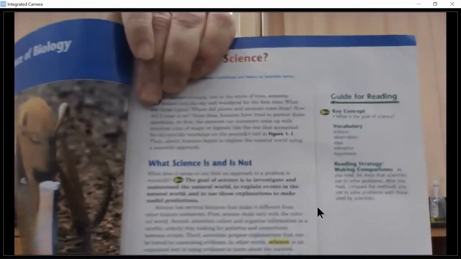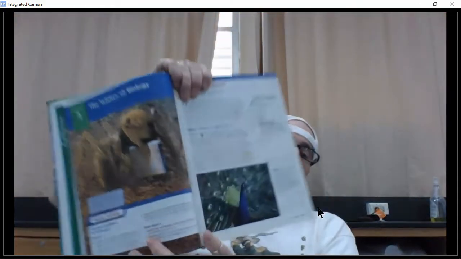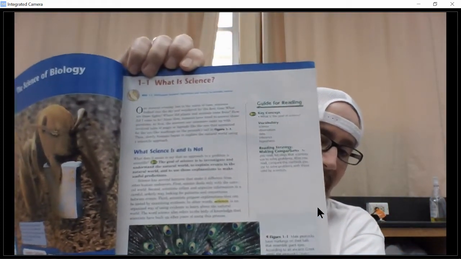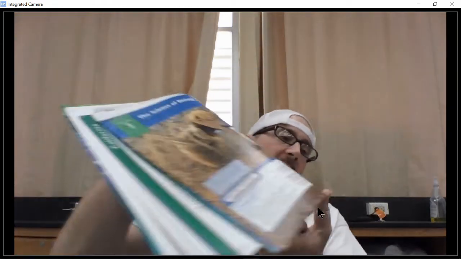All right. Okay, so open up your books. You should have been assigned your textbook by now, and open them up to page 3. I have page 3 open right here. So that's 1-1. 1-1 is the same as 1.1. You are only taking reading notes on the first 2 sections of chapter 1. When we adopted this book, I went through all of the chapter segments and I determined which ones I thought were most important for you. So for chapter 1, it's only the first 2 sections.